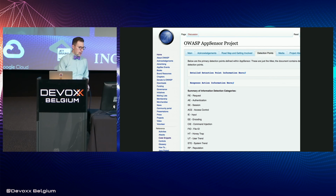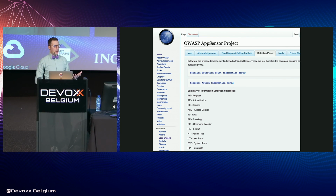These detection points, there's many different kinds, and they're meant for capturing the different types of operations in a system, requests and authentication. One of my favorites, though, is Honey Trap. So some applications, if you have like an HTML form, will create a field in the form that's not visible to humans. So it's in some kind of div that's off the screen, and you wouldn't see it if you were filling out the form. But if a machine is filling out the form, it won't realize that, and it'll fill out the field and send the payload up to the server. So if you see that that field has been filled out, regardless of what's in it, you can assume that it's some kind of machine or potentially some kind of attack. And so you can log it with the detection point of Honey Trap.